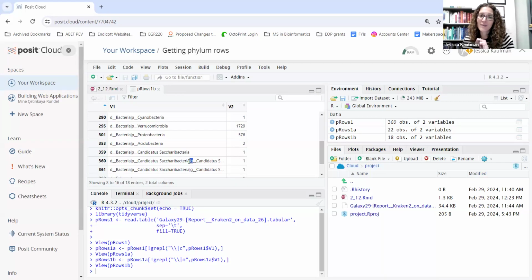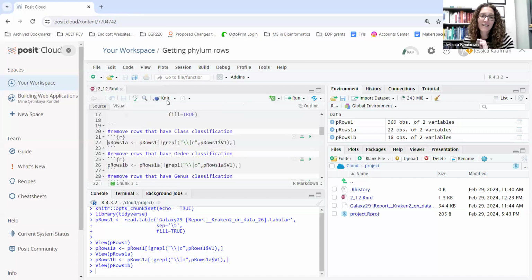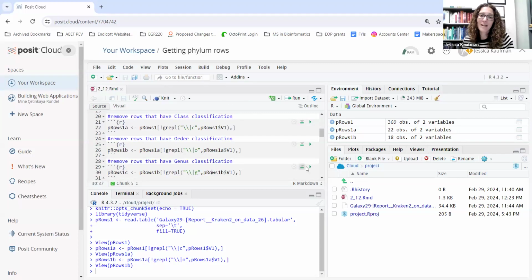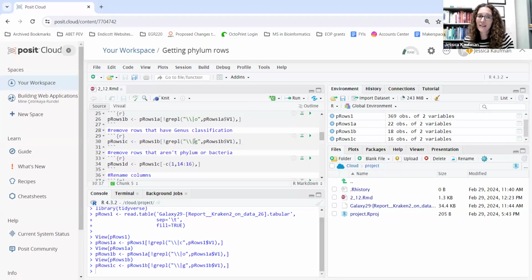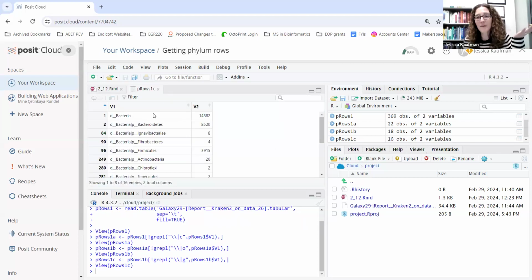But oh, there's still some G's left in here. I got to get rid of those. So I did that with another filter, getting rid of the G, the pipe G pattern. And now I got down to 16. And now for the rest of them, I'm just going to look. There's only a couple left. It's pretty easy to count what row they are on.